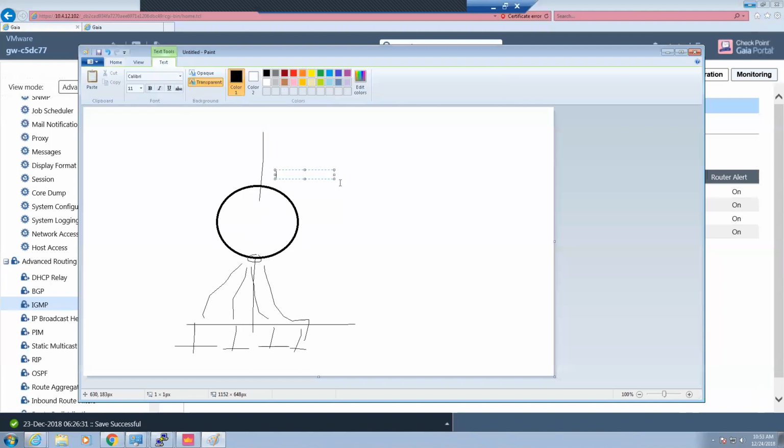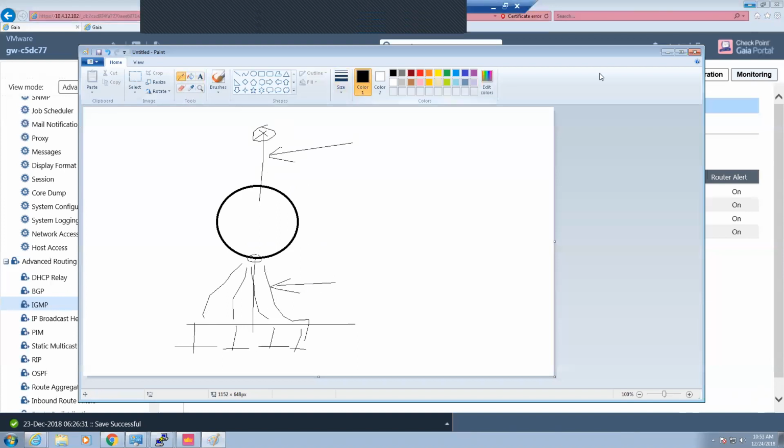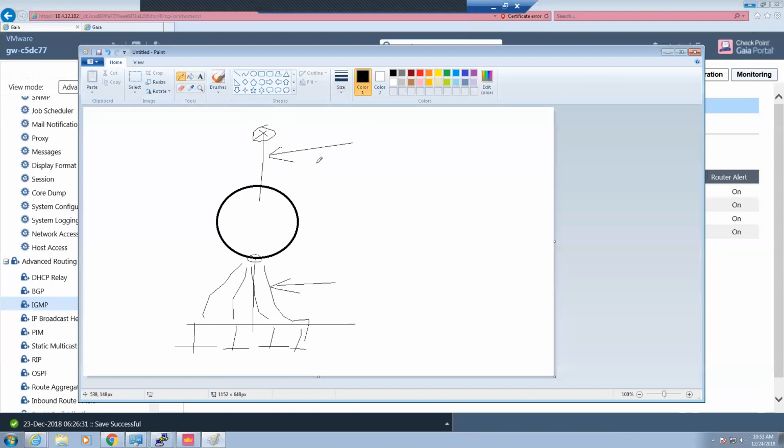If you have a multicasting protocol supported here like PIM and other protocols, you need some host joining protocol also, because somebody has to inform the router and the host has to join the nearest router. So the host side protocol is called IGMP, and the routing between two routers, the multicast routing, is known as PIM. This is the difference between the multicast routing protocol and this one.